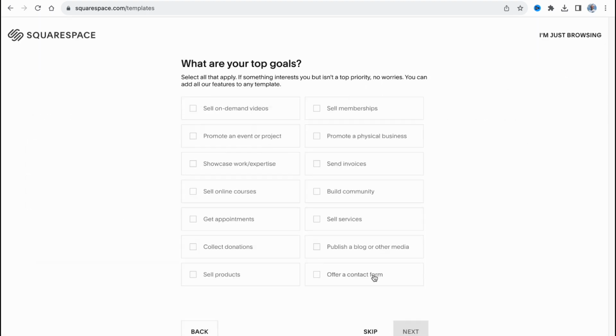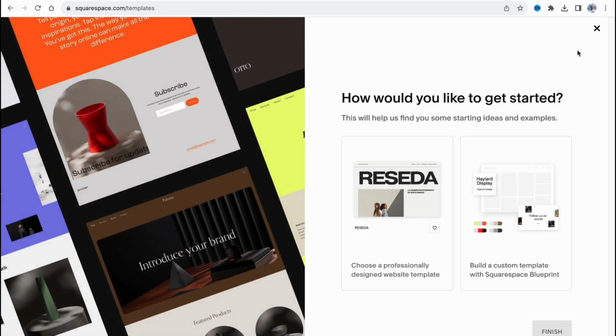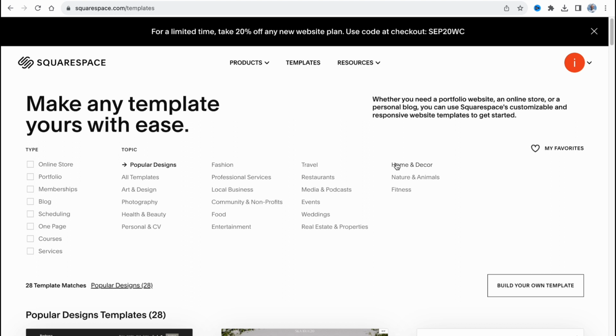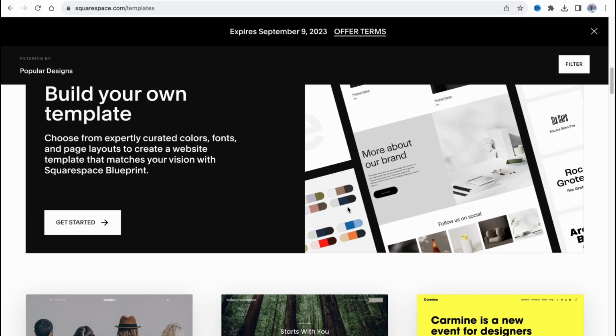In my case, I was simply redirected to the page with the templates. You can easily create an account with Gmail, or you can create it for this platform only, and we can use it for free. They have a free trial, half a month, and here we are on this page. We can easily find all the templates we can use to create our online store.